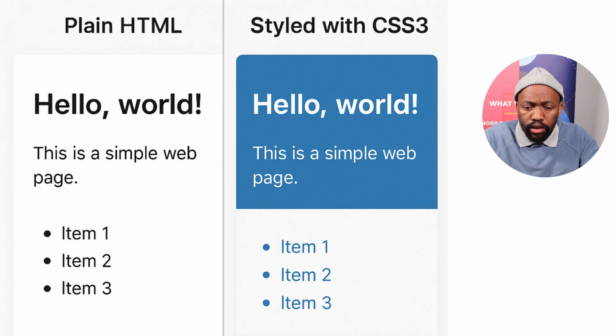Right now you are seeing a web page that has some CSS styling in it, which makes our web page look a lot more beautiful. And if you look at this example on the other hand, this is just a basic HTML page without any styling. I hope you can then see the power of CSS, what it can do in terms of breathing life into your HTML page.